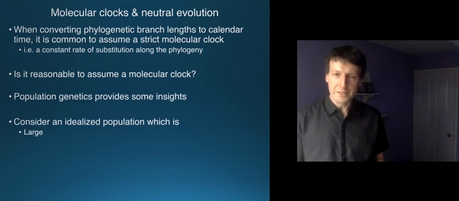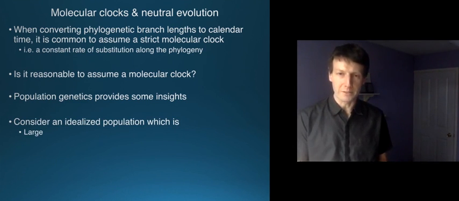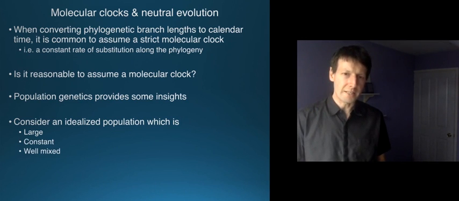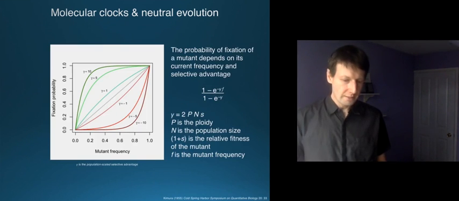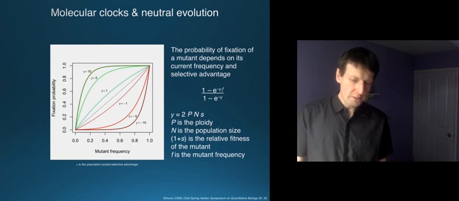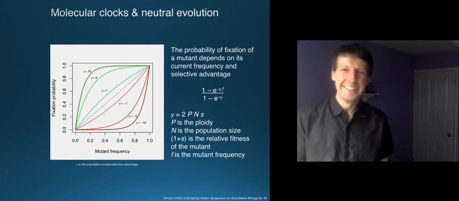In population genetics, typically one has to make a range of assumptions, and so we're going to consider an idealized population which captures the typical assumptions. Firstly, that it's large, that it's constant in size over time, that the population is well mixed, it's not structured. And based on those assumptions, we can start to produce mathematical models that tell us about quantities of interest. And when I say we, what I mean is people like Motoo Kimura. Okay, so the first quantity that one wishes to understand is the substitution rate.